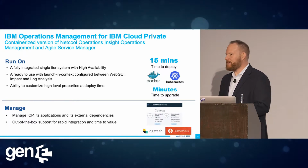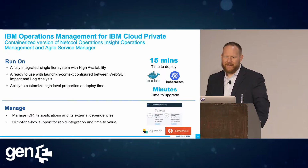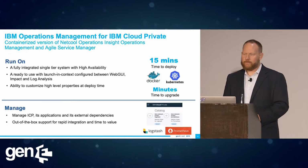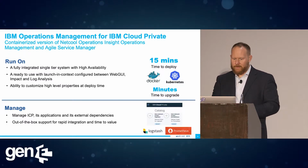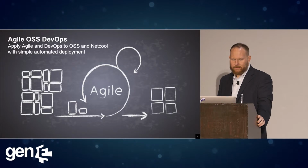And then within IBM Cloud, there's some ability to manage those infrastructure in a lightweight fashion, some dashboards that are built into ICP that give you some initial views of what's going on. I know most folks, if you're in the service management world, may have a big APM install or some sort of big Netcool environment with hooks into applications, and you could manage them that way as well, but there is some lightweight capabilities built into ICP to take advantage of.